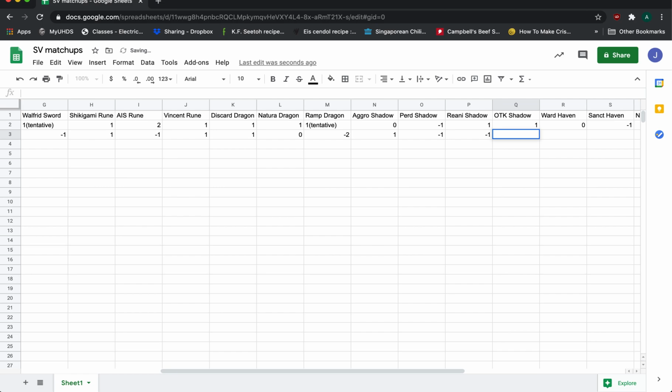Most of the time you're going to be controlled, so actually maybe a -1 would be a good choice here. Ward Haven, don't expect to win. If you have Wolf Rod, great. If you don't, well, that's too bad for you, I guess.